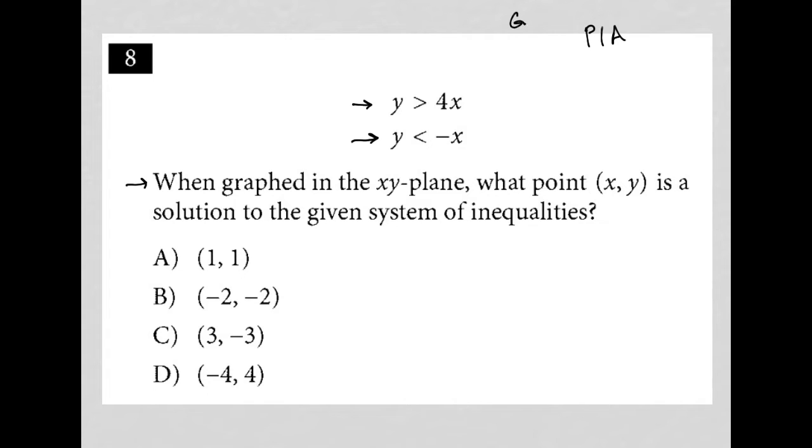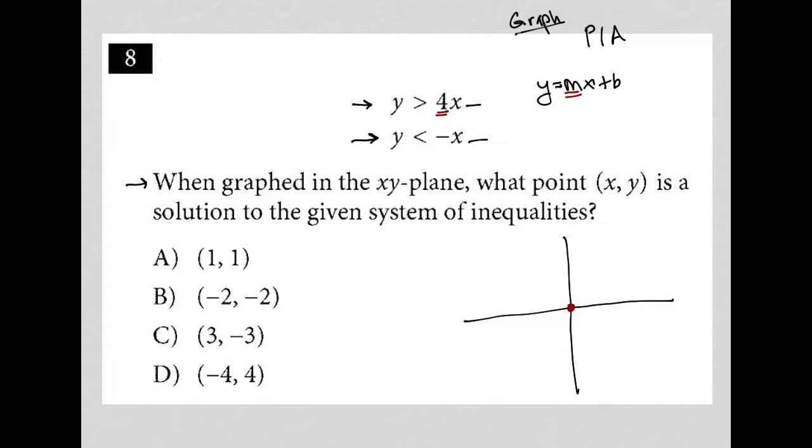So let's graph it first because maybe that's easier. Who knows? I'm going to graph it really quickly. So I'm going to have my graph. y is greater than 4x. Well, I'm always thinking of y = mx + b when I'm graphing lines. I don't have a plus b in either of these cases, which means my y-intercept is actually at the origin. It's as if b were 0. And then 4 is in the place of m, so that means my slope is 4.